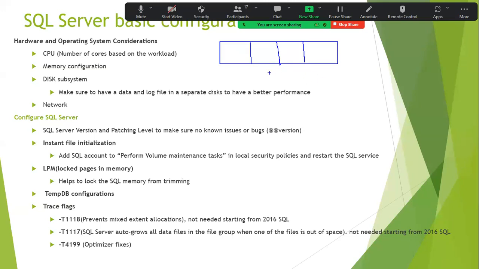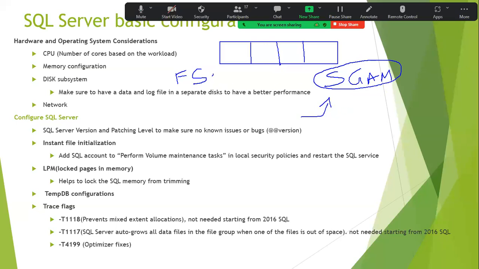But the downside is, whenever you create a table, it has to identify the free space available in the mixed extent. That is where it has to scan the GAM and SGAM, the internal pages, shared global allocation map.